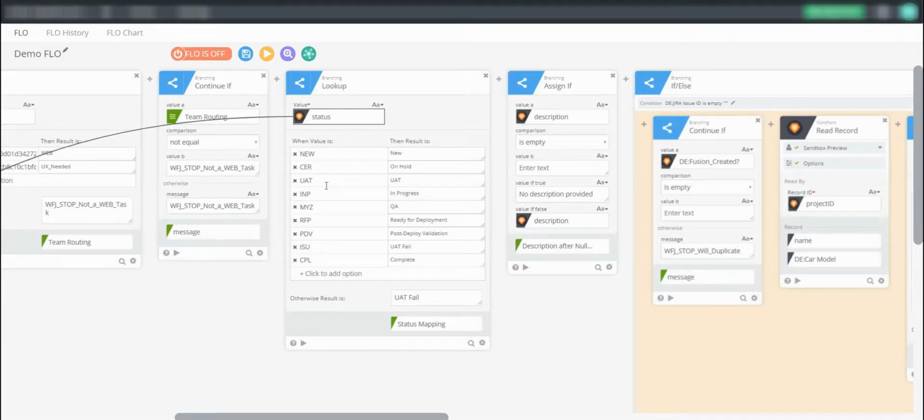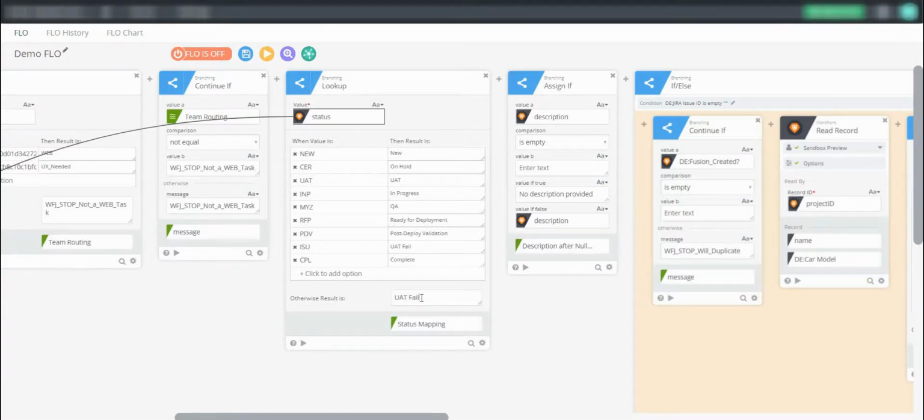Some of the features and nuts and bolts of this card are, if the value does not match any of these, then you can produce a catch-all value. Sometimes I use this to create an actual value. In this case, this is a status that Jira will really accept, and it will put it into a column on my Jira board that I know means that something didn't work quite right. I need to look at Workfront and see what status one of my project managers put the task into and why it routed that way.